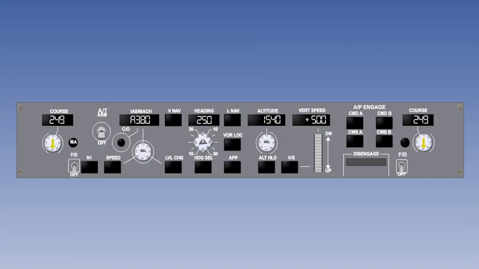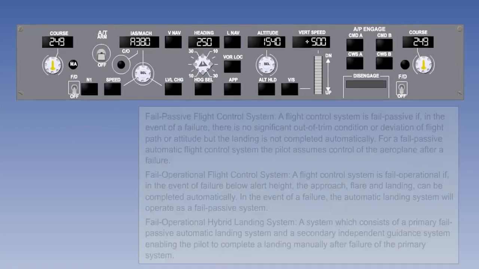Our next group of terms relate to the type of flight control system, and for the purpose of this subpart, a flight control system means a system which includes an automatic landing system and/or a hybrid landing system. The difference in the systems is what happens when the automatic landing system fails in the late stages of an approach. Basically, a fail operational system will complete an automatic landing, whereas a fail passive system will require the pilot to take control. The hybrid system requires the pilot input but will give the necessary guidance to complete a landing. Here are the relevant definitions.